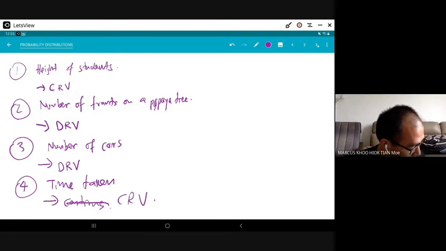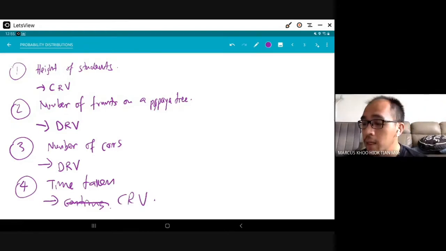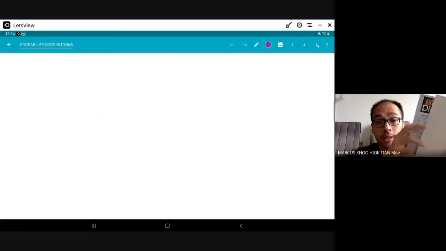Okay, so let's take a look at this. I want to skip question B. You can look at the answers if you want, but I want to go to question C. This is my main job for today. Question C says determine each of the following probability distributions using a tree diagram. Now you have learned tree diagram in mathematics with Cikgu Kok, I hope. Then we tabulate all the probabilities in a table. You can use the example over there, but we're going to go straight into number 1, and then we think about the situation.